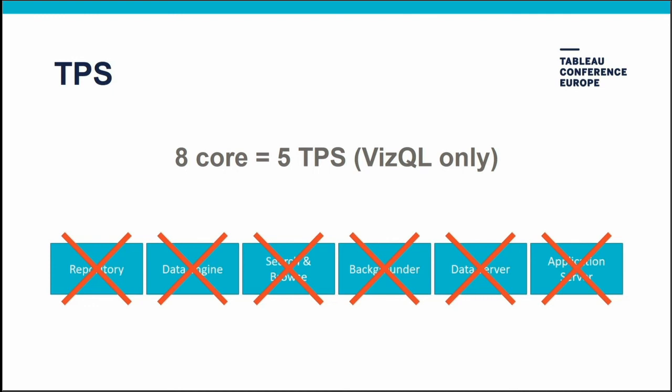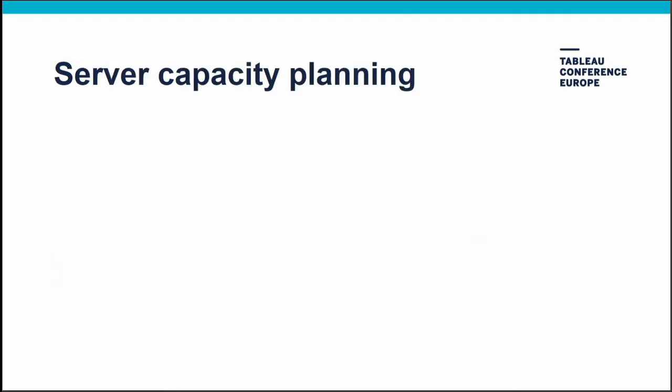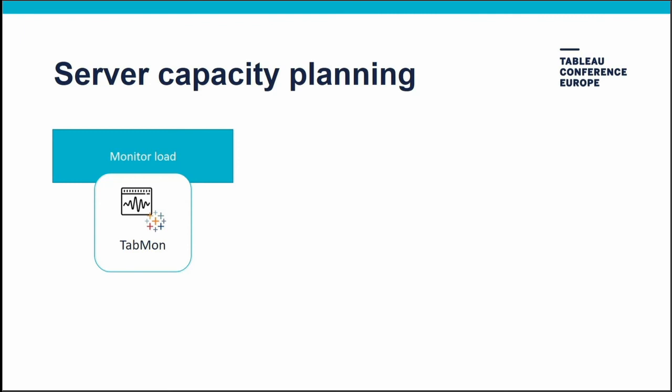How do we now define what TPS we need? We need to do some capacity planning, as we call it, in order to first of all know what's going on on our server. So we monitor the load which is currently happening, translate this into TPS, and then we either say, okay, this is fine for now. But very often the question is, I don't want to say now it's fine and tomorrow be surprised because someone onboarded a massive amount of users and I'm suddenly in trouble. I want to know what's going on up front.